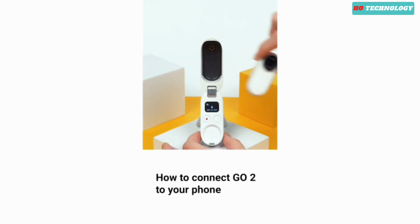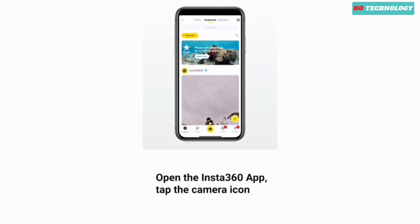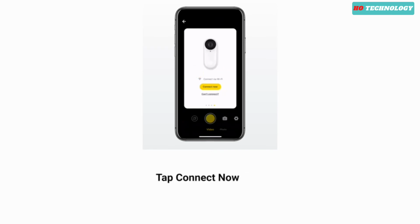Lastly, we'll show you how to connect Go-To to your phone. First, turn on Go-To. Open the Insta360 app, then tap the camera icon. Swipe left until you see Go-To. Then tap Connect Now. Choose your device.